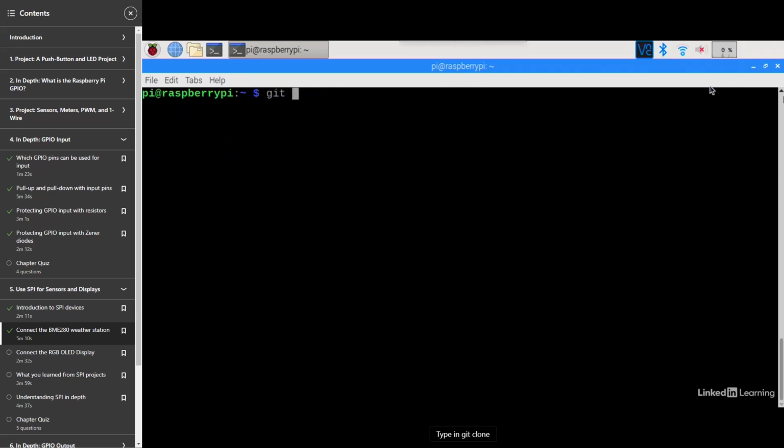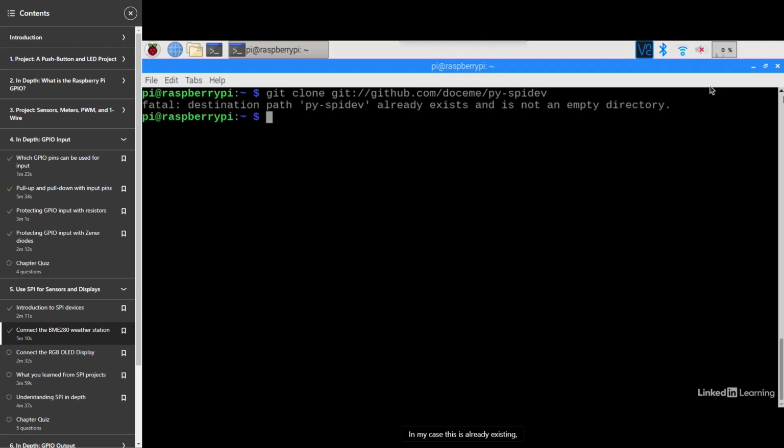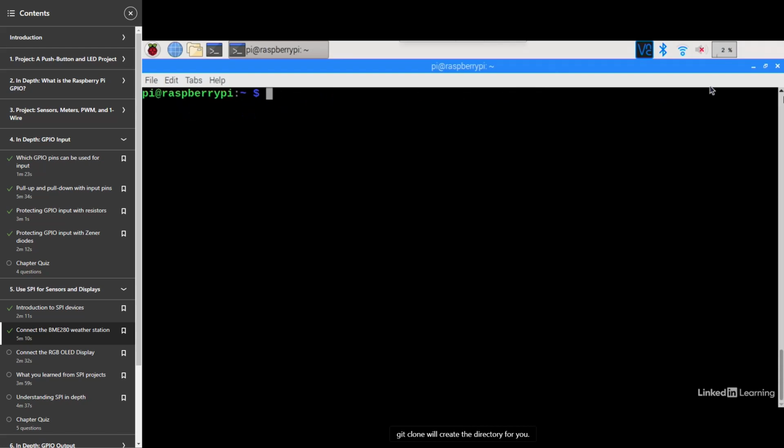Type in git clone git://github.com/doceme/py-spidev. In my case, this already exists, so I don't need to run this. If you don't already have this directory, git clone will create the directory for you. cd to the new directory.